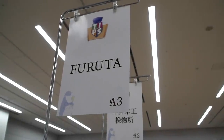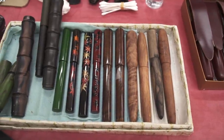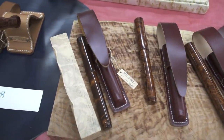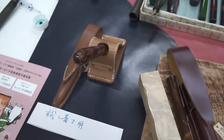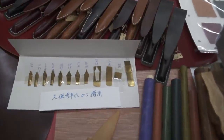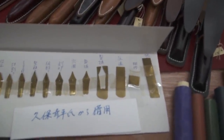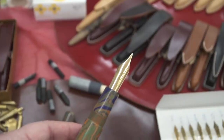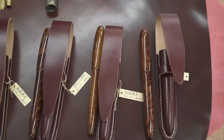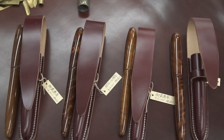Furuta is a newcomer to TIPS. They make fountain pens made out of wood and ebonite, and they also make leather pen cases for these beautiful pens and accessories like this leather pen holder. The killer is he also makes all their nibs — this is a display of their different kinds, and this is one of his ebonite pens with a giant nib. I didn't get to spend much time with them, but I hope to see them back next year as his pens were really beautiful.